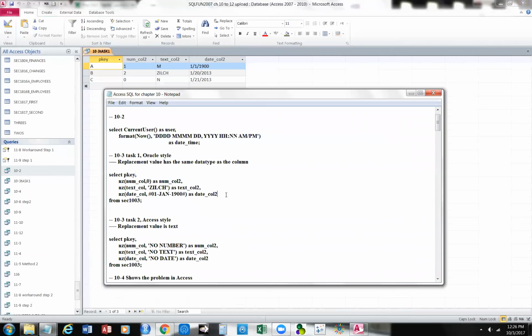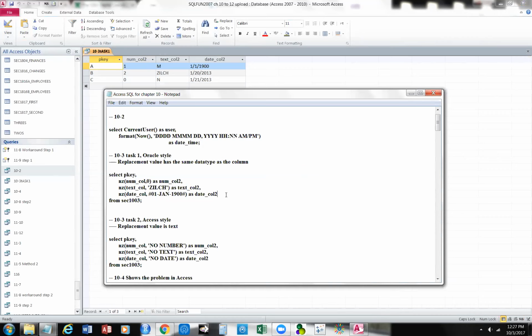We're going to select the primary key, okay? And then we're going to select column 0 as column 1, 2, or L2, and we're going to use the null. Okay, then we're going to do a text column. Okay, and we're going to get that column, and that will be zilch.